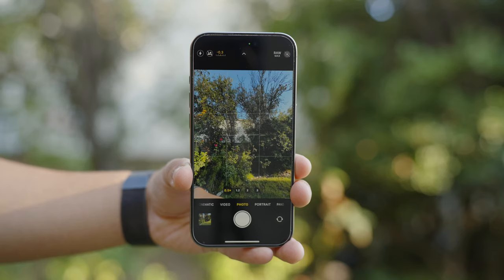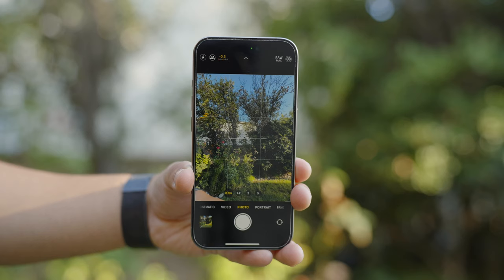One thing I would love for Apple to implement is a manual mode built right into the camera app. I don't know what they'd call it — the iPhone Pro Pro — but they should unlock that feature for photographers. If you want full control over your exposure, you should be able to do so without going to a third-party app. There are tons of third-party apps that do the job, but I'd love for it to be built right into iOS. I hope Apple works on building that in, because it will be super helpful for photographers.